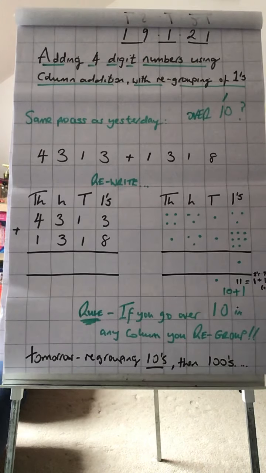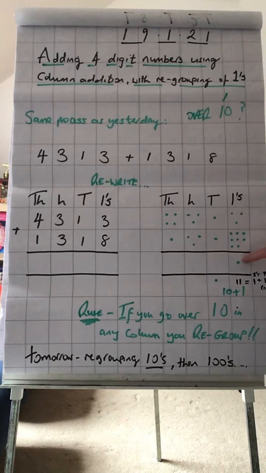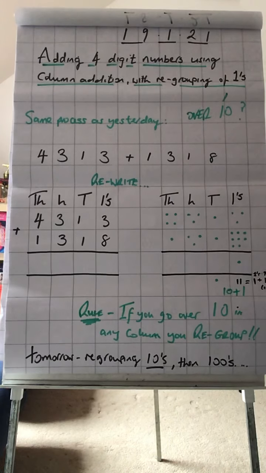Okay, so now I can add up the dots. So there's only 1 dot in the ones column because I've regrouped my column and I've got now 1 ten and 1 unit. That's the key, okay? It's not 11 dots in here because we cannot put 11 dots in it. So we now then go on to the tens column. So I'm going to add up the number of dots in my tens column.